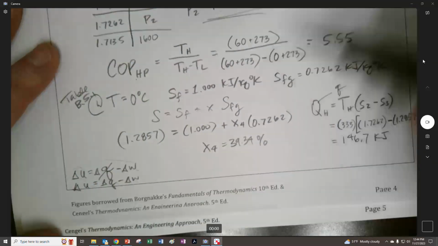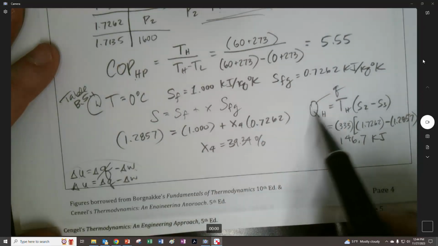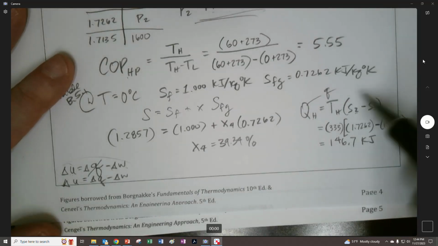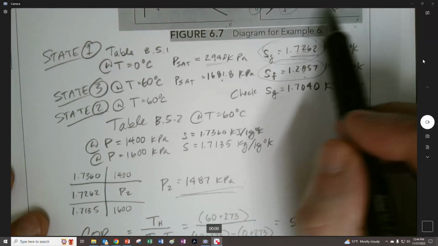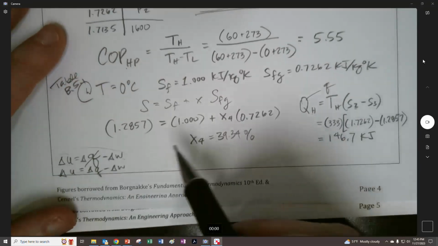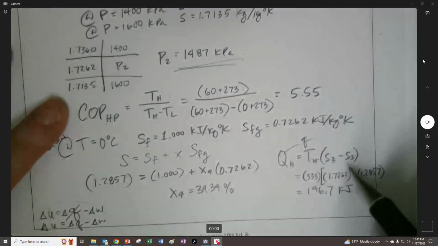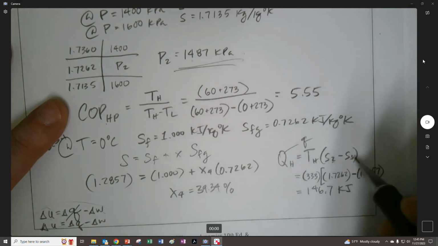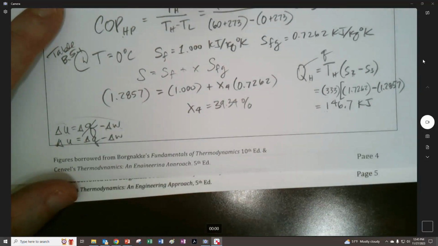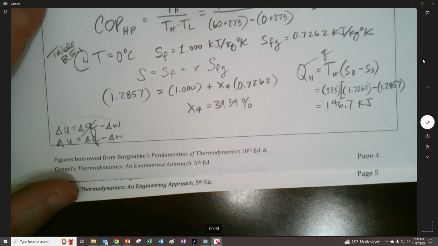So that's what homework 1 is like, or how it's similar. But it's not part of this example in the book right here. But we would find what the QH is going to be between 2 and 3. We also do the same thing here between 4 and 1, right? Whether it was positive or negative depends on the direction. And this should have been a negative right here, right? So that should have been 3 minus 2, and that should have been a negative value. And then compare it with right here. So maybe I'll make another example to help with this homework. Yeah, I think I might do that. So anyway, let me think about that.